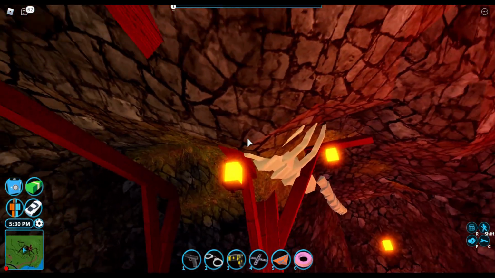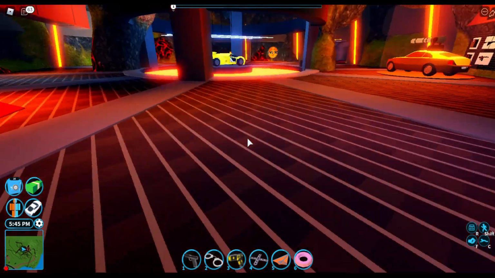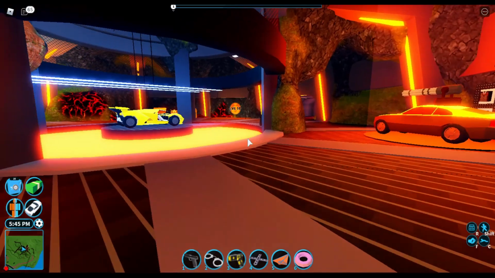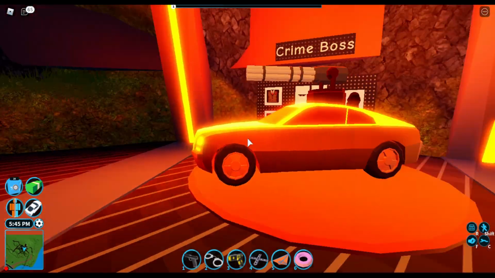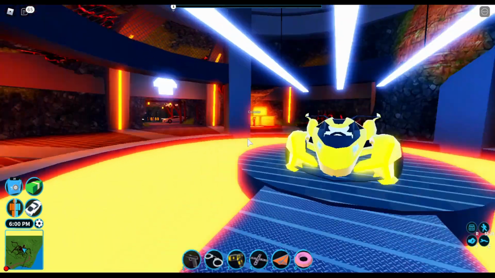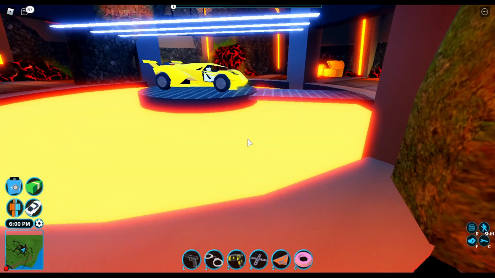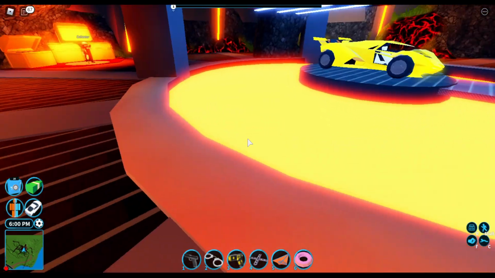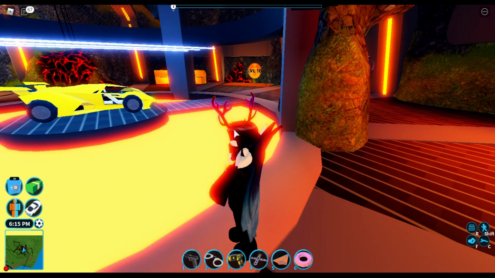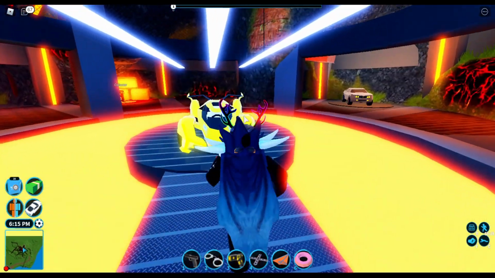You still have the same stuff over here, and the dinosaur up there, and the Lambo here. But the floor is a different texture than it was before. But over here, it's just the same as it was before, except now you can walk inside of here, and you can also walk through here. Not really sure why that is, because there's no reason to walk in here unless you want to oof. Now, before I show you this vehicle, actually, I'll show you this vehicle.